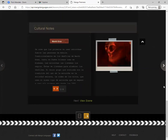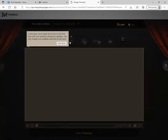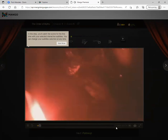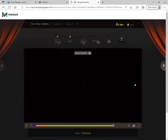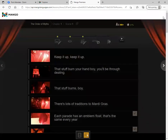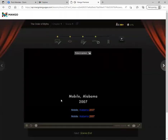If we click the eyeball, we can see the first scene, which is 3 minutes and 46 seconds long. So it's a lot like watching in movie mode, only chopped up scene by scene rather than watching the whole movie at once. And after the video shows, we can skip to the end of the video. So now we're at the end of this video. We go to follow-up, which breaks down the scene sentence by sentence. So now scroll down, we click follow-up. And then after we're done with the follow-up, scroll all the way down. We're asked to view the scene again, which plays over again, so you have more understanding of it.